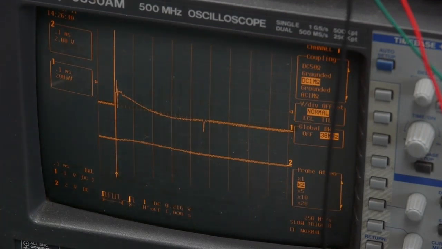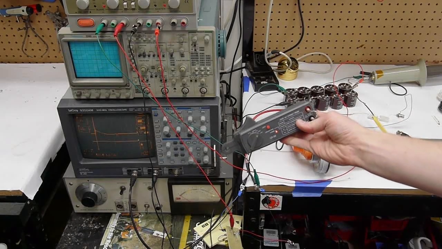It completely missed the waveform. So the frequency response of this current probe is not high enough to detect a 100 microsecond pulse, which is not surprising. It's really not meant for that. I think they even specced the frequency response at something like 2 kHz or 5 kHz or something in that range. But I was kind of curious to see what it would pick up, if anything. The answer is not much.